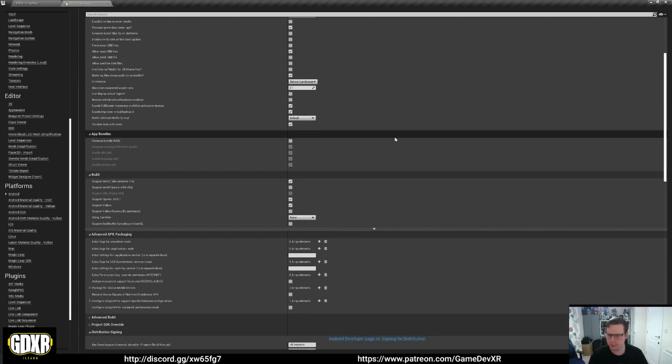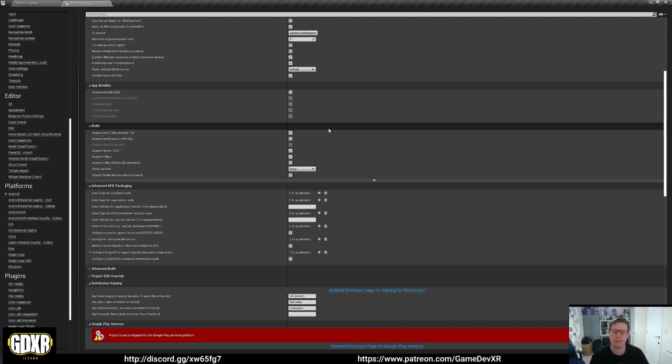We then want to scroll down, and this is probably the key section that people get caught up on. A lot of people keep using OpenGL, and if you use OpenGL, it causes your application to continuously load. You can hear the background audio from the fire that's in the scene, but building it just causes a load screen up here. So we're going to disable OpenGL, and we're going to set our support ARM to 64. Oculus documentation states that if you want to push to the store, you do need to use ARM64. So we're going to take that and make sure ARM v7 is disabled. That is it for here.